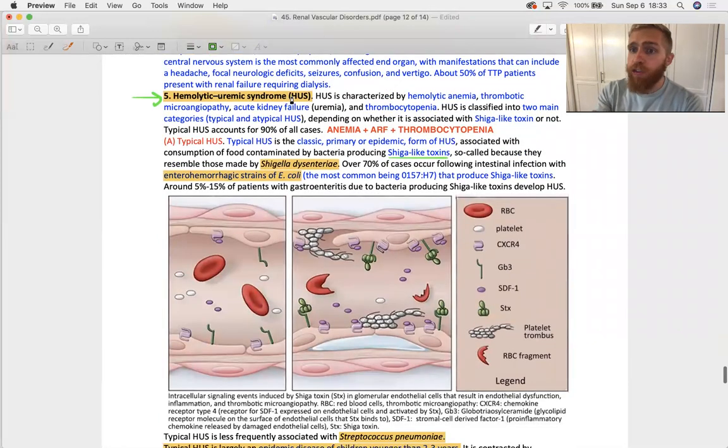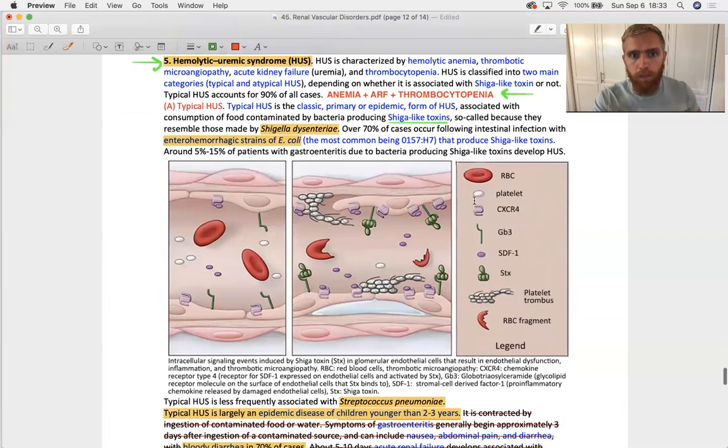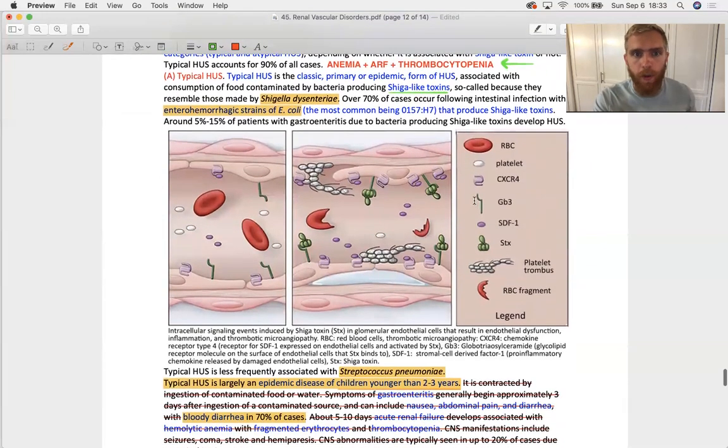So HUS is a symptomatic triad of anemia, low red blood cell count, or maybe a low hematocrit, or maybe, I don't know, how else would you see anemia? And then you're going to see acute renal failure. That's symptom number 2. So what's that manifest as? High BUN, high serum creatinine, kidneys aren't working. Maybe low specific gravity if they start failing to concentrate. And then thrombocytopenia, low platelet count. So you remember those 3 symptoms. You remember you see it in kids after an infection that's got Shigella toxin or a Shigella-like toxin. It's pretty easy then.